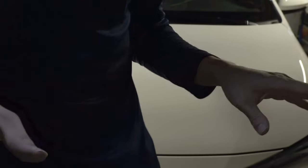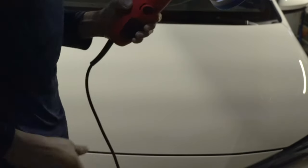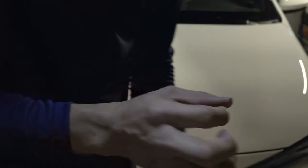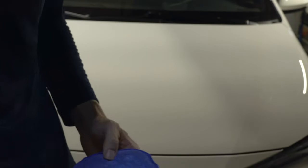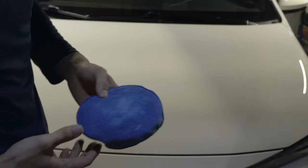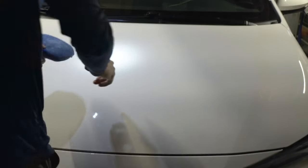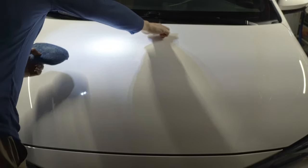It's not gonna be perfect. We're just trying to get this shiny as best as we can. It's not gonna be 100% like it was before, and there's nothing we can do about that. But again, I'm so happy with the results already. I was able to get all that water spotting off, apart from the really harsh etching, which is again few and far between. So I'm gonna focus on those. And yeah, there's one right there.